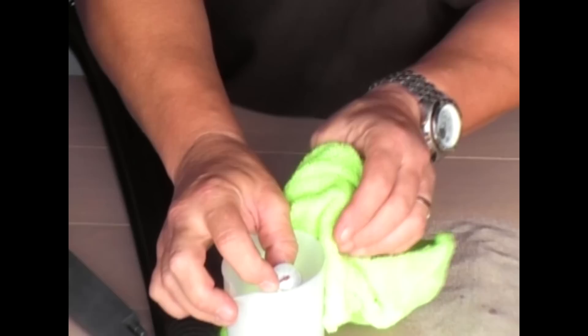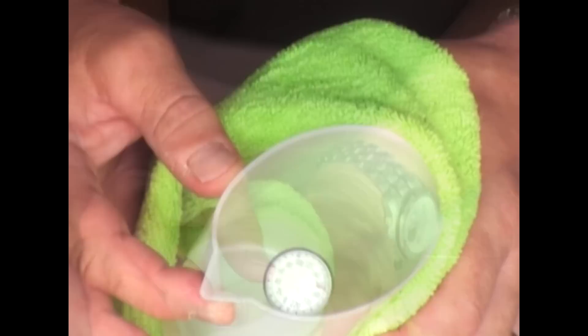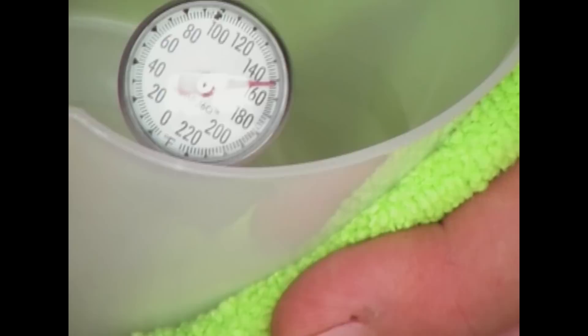This is a hot water solution that we've created. And even though it's a really cheap thermometer, you kind of get the idea of how hot this can become in a very short amount of time. Right here we're looking at about 160 degrees and coming down to 140, but originally we were sitting around 200 degrees — and we've recorded it higher than that with a much better thermometer as well.